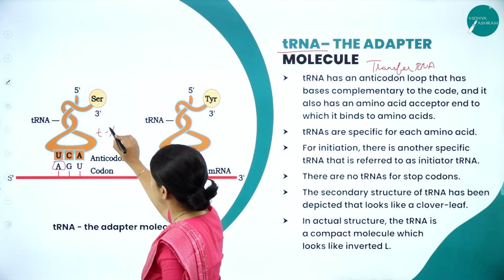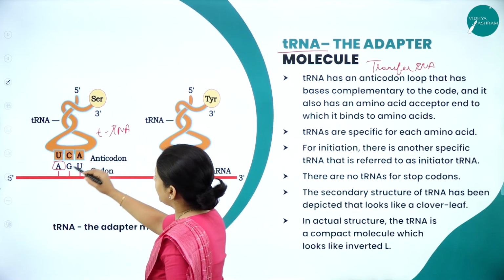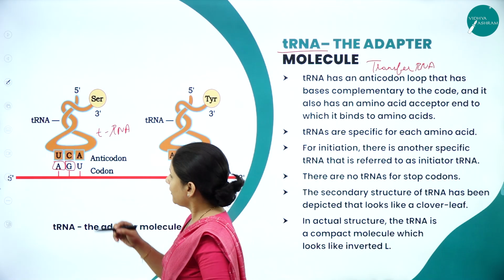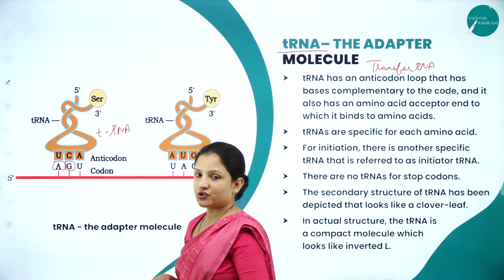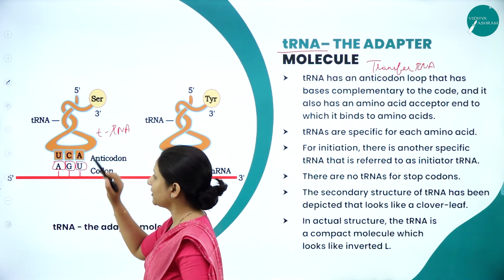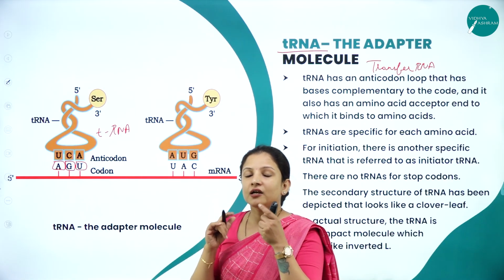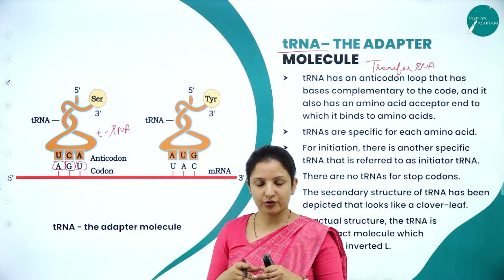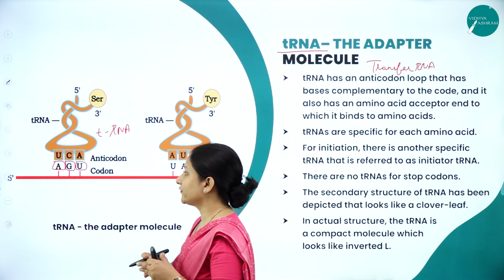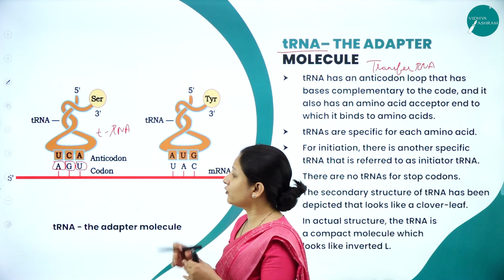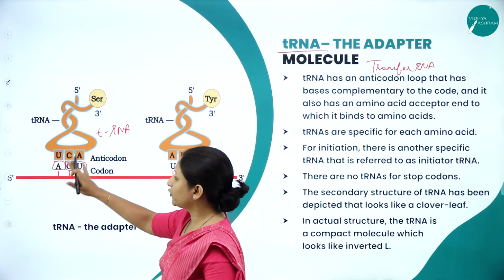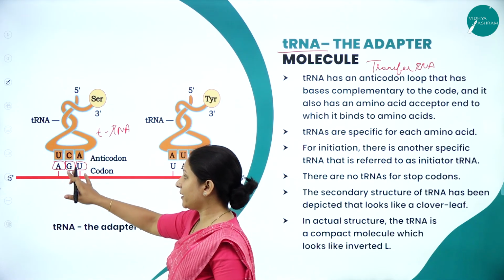So this is the tRNA. And next, if it is guanine on the mRNA, then on the tRNA strand it will be cytosine. Similarly, if it is uracil on the mRNA strand, it will be adenine. So there are different tRNAs which are produced, which will have anticodon sites in them. That is one of the regions of the tRNA. Therefore, only that tRNA which has the anticodon to a particular codon will come and bind here.